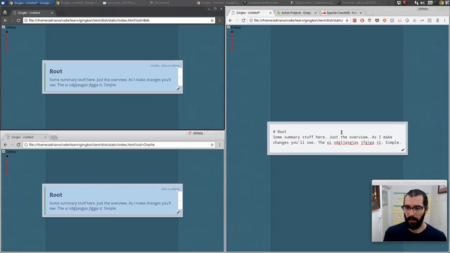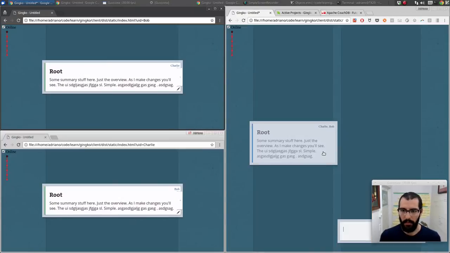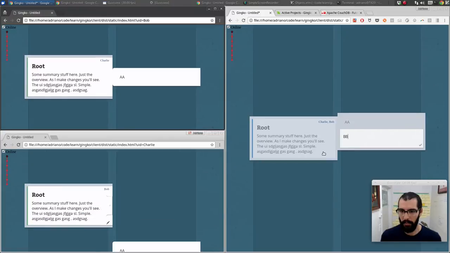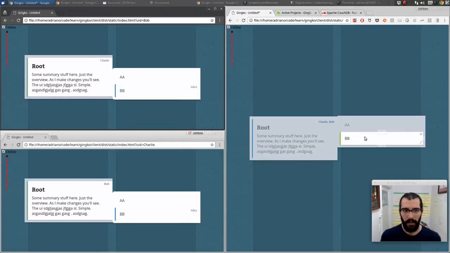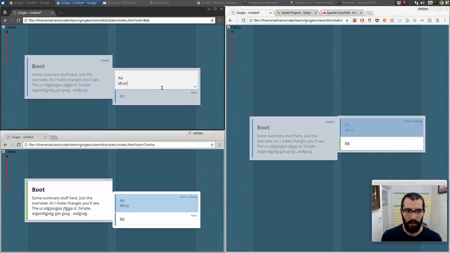As with Gingko currently, I can make changes, but what I've now added is keystroke by keystroke sending of the changes as they're happening. This may be a little distracting. I might have to change the UI a little bit, so maybe when you're editing, the other person's changes are not so visible. Something like that, because I don't want your own writing to be distracted by your collaborators. But in any case, the changes are synced up, and you can see in real time who's where and who's changing what.